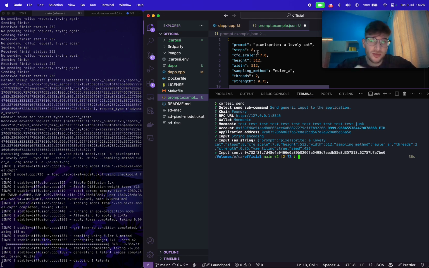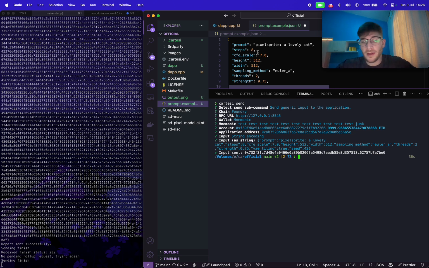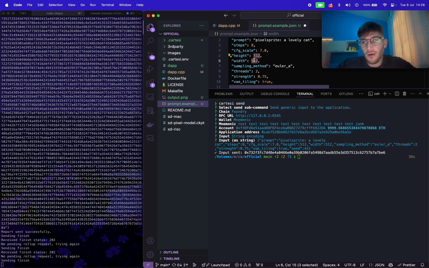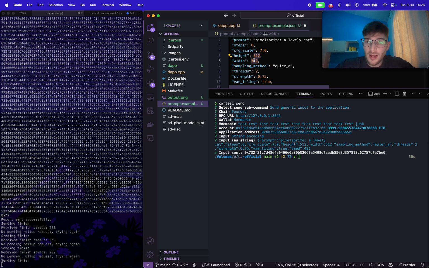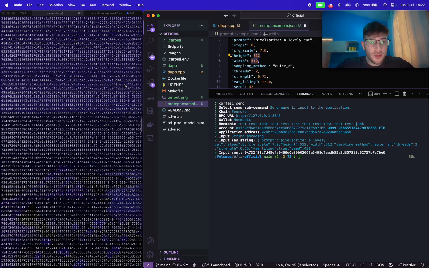Okay, I tried a lot, and this was the minimum possible parameters that I've encountered. But for the test I used like one step, like a 64 by 64 image. As I told you, not good results, and it took like 12 hours in the Cartesi machine to achieve a result. So here the image was generated.